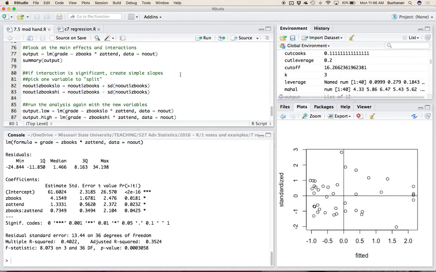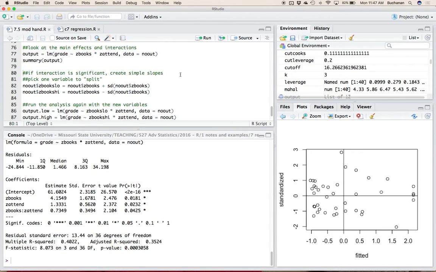Simple slopes, don't think about this as separating into groups. We don't separate this out because we don't want to split variables up. So it's really tempting to think, well, I'll just create thirds or fifths or a median split. Heavens help, don't do that. But what we're doing is we're still using the whole continuum of the variable, but we're going to kind of pretend like people are moved up and down. So we're creating slopes as if we had separate groups, but we're not really separating them.